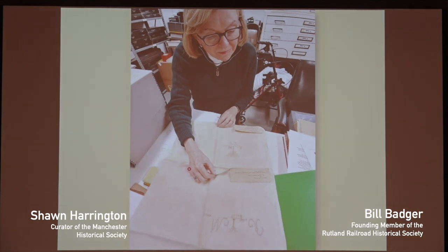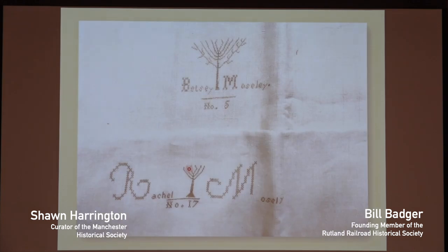Bruce Werner, who lives down in Florida, was the four-time great-grandson of wife number two. He called up and was like, 'Oh my God, you know that story?' She died in 1843. He was thrilled because he had these pieces that had been passed down through the generations and they were sent up. This is actually Frederica Templeton, who was the president of the Historical Society, taking a look. The embroidery is just really quite lovely. It was neat to have a tangible piece that connects us with Mr. Slocum and one of his four wives.